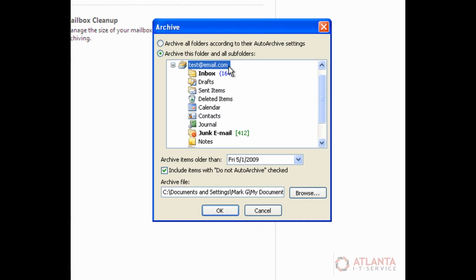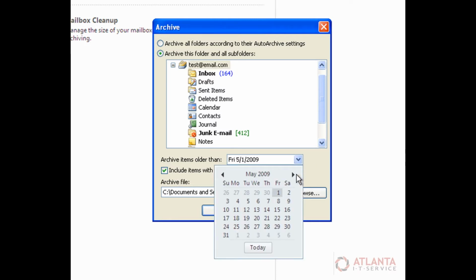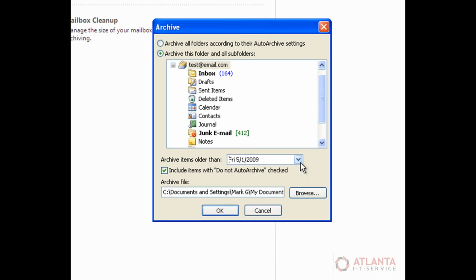The next step is to choose a date for which to archive. You can click the drop-down arrow to choose a date from the calendar, or you can actually type in a date yourself. I believe by default Outlook gives you 3 months back, but you can go back further. Again, the larger your PST file or data file is, the farther you want to go back to archive. Just remember that every item in every folder older than the date you choose will be backed up to an archived data file and saved outside of Outlook. For really large data files, it's not uncommon to go back a year. And for this particular file, I'm just going to go back to let's say April 1st, 2009. Now, if you have any messages in your boxes marked Do Not Archive, you can include or not include them by checking or unchecking this box here.